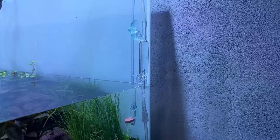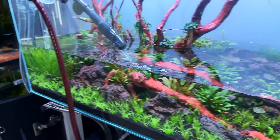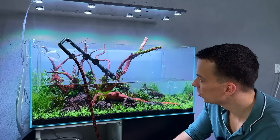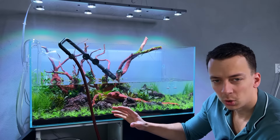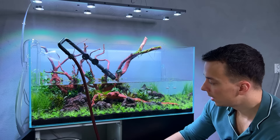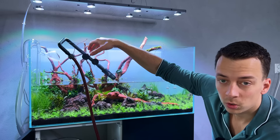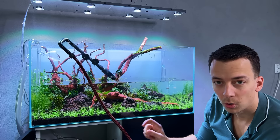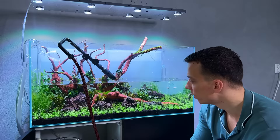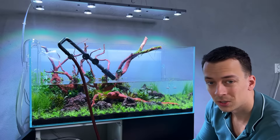I'm filling the tank back up again - it was a little more than 50% but that's fine, big water changes are good. I'm using tap water, not RO water. Most of my tanks use tap water and with 180 liters RO would be an insane amount. For the return pump situation - this is just an old filter inlet from a JBL filter attached to a long garden hose going to the kitchen, where I have a pump in my sink pumping water straight from the tap. I don't need to dechlorinate, I just match the temperature to what's in the tank. The heater is set to 23 degrees Celsius.